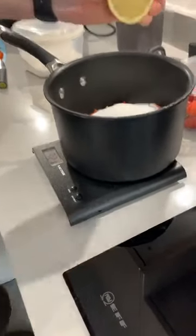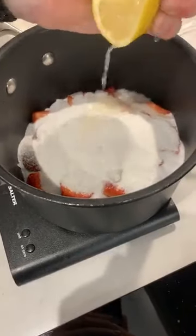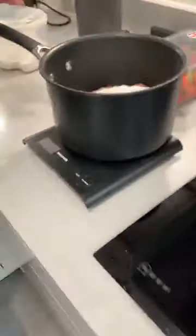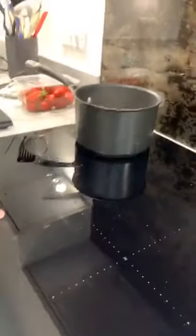So then just give it a good squeeze. Oh, spray the cameraman. Of lemon juice in there. That will help with setting. We'll put it onto a hob. Start off with a medium heat.